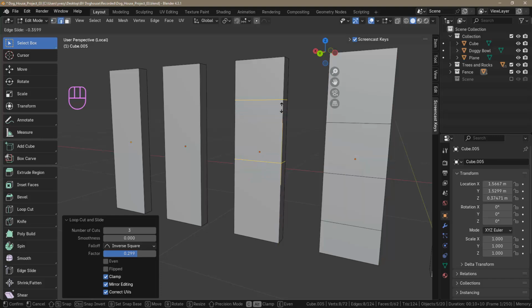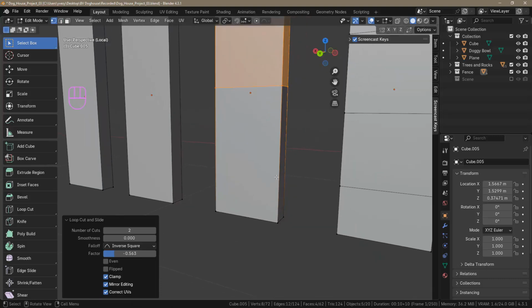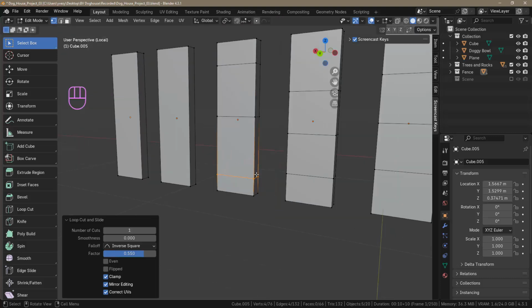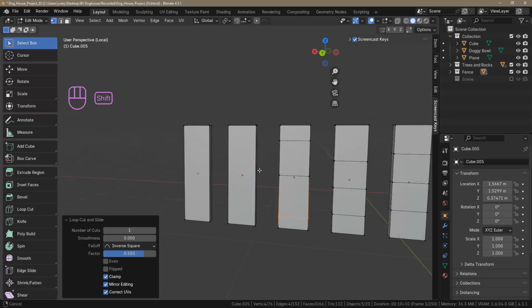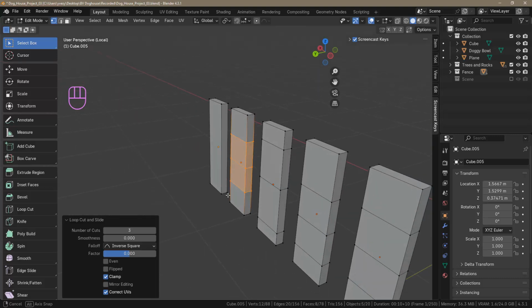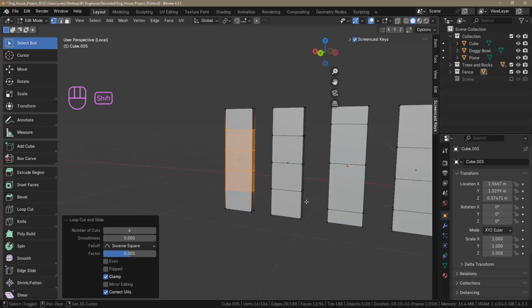Okay, so Control-R. Let's do 2 loop cuts here. Left click, maybe drag this one up. And let's say I actually want to add a 3rd loop cut down here. So Control-R, left click, drag it, left click again to confirm its position. Let's add another one here: Control-R, scroll on the mouse wheel, left click, you can also right click and that will help confirm it. And over here, Control-R, maybe on this one I'll add 4, left click, right click.